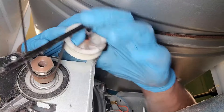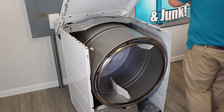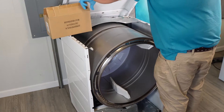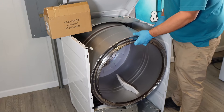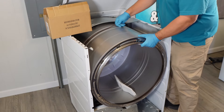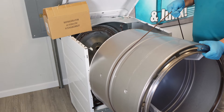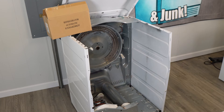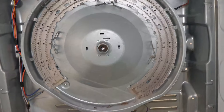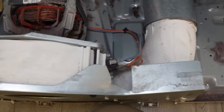If you didn't take the entire top and console off, the best way to take the drum out is to angle the back of the top of the dryer against a wall slightly. It will rest the console and the top, and you can put a box to hold it in place. This will allow you to take the drum out or put it in quite easily. Use the belt when it's free of the pulley motor to pull up and then out on the drum. The metal sides of the dryer have little grooves that show the shape of the drum so you can pull it out directly. With the drum out, you can inspect the inside for anything that could cause noise.